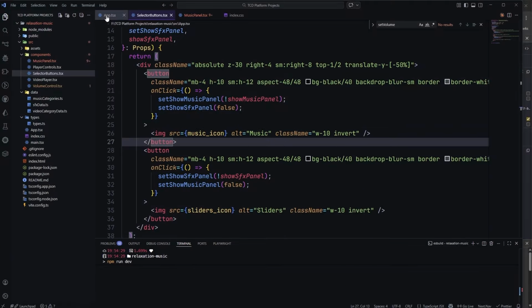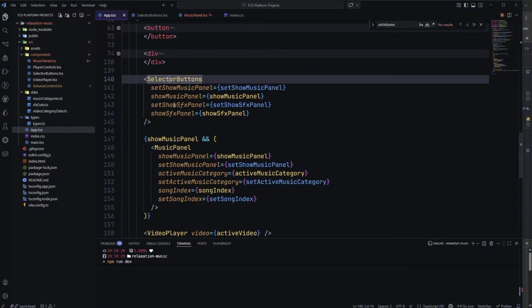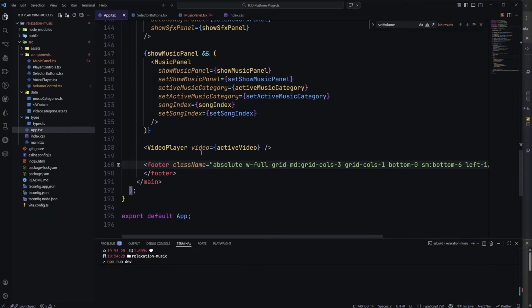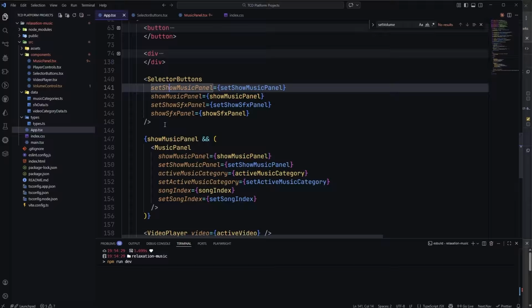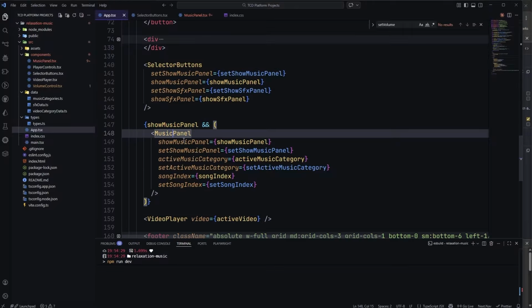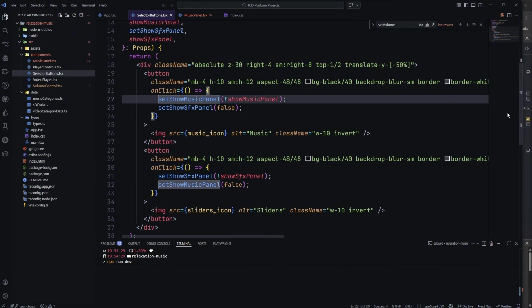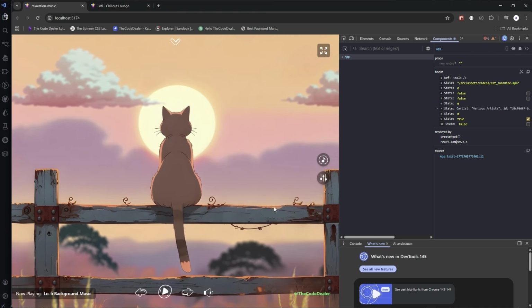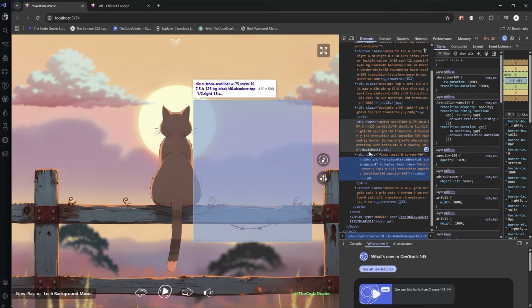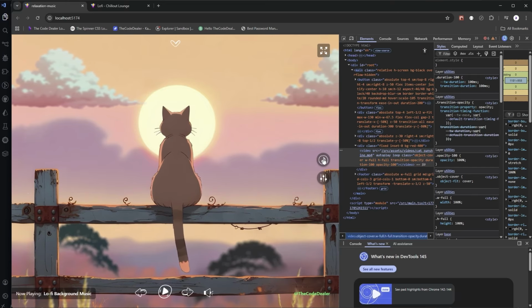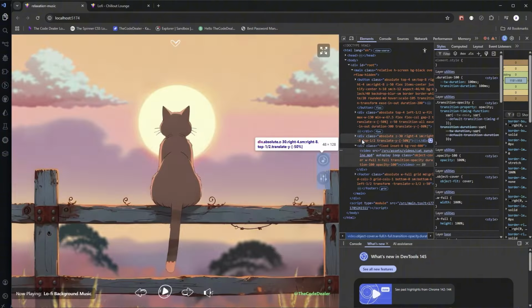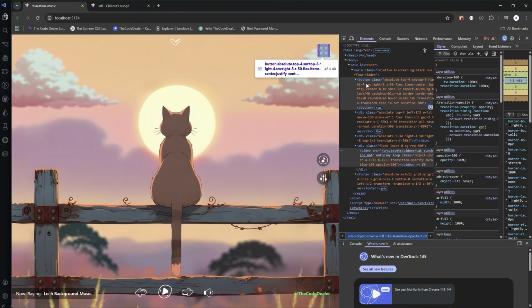Let's see. Let's go to app, music panel, show music panel. Let's inspect here. Click. Okay, let's see if there's any other element.